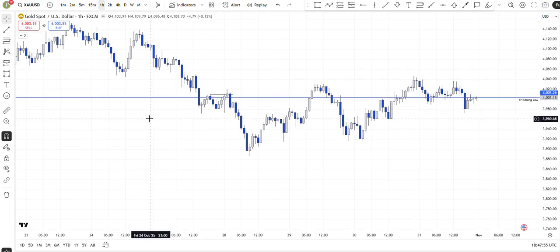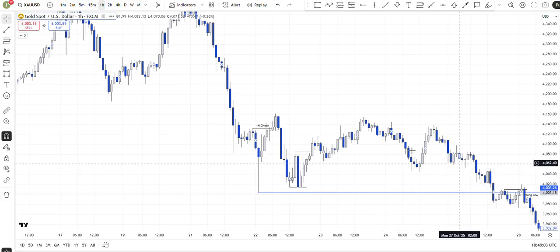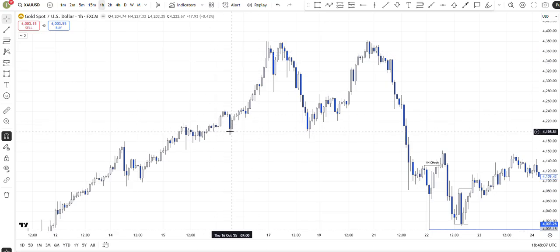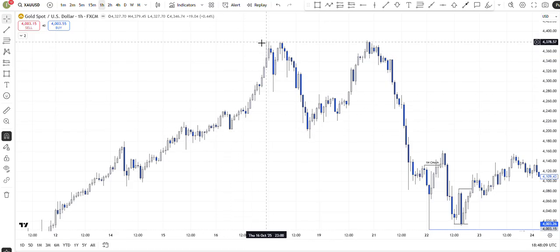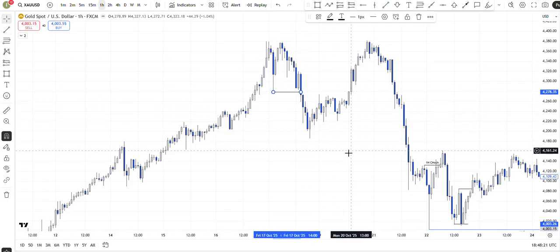So again, what I would be doing is trying to train my eye to see where these breaks are happening. I'm just trying to find some examples for you here, and these highs are actually a good example. We had a low that made a higher high. This high failed to make a lower low, and then this low failed to make a higher high, so this gets ran. Again, this is a weak low because it failed to do its job. Price comes down, closes it.